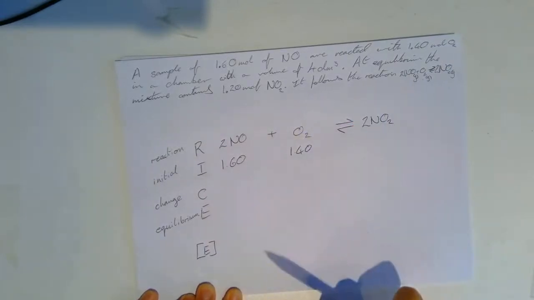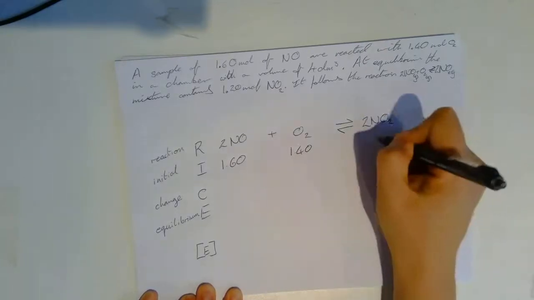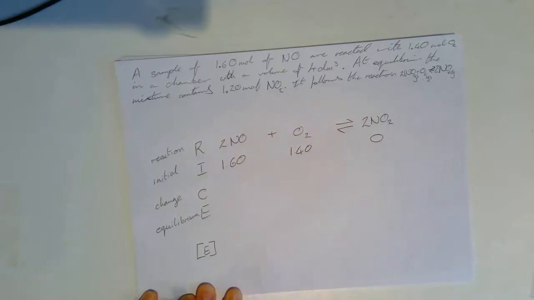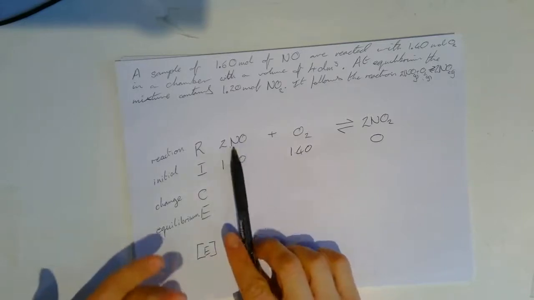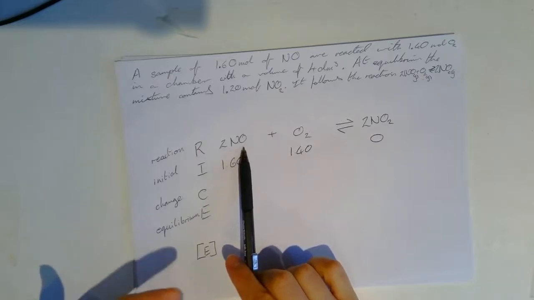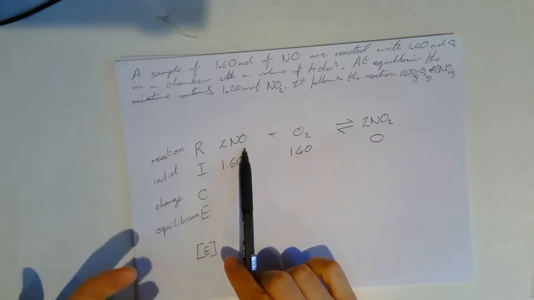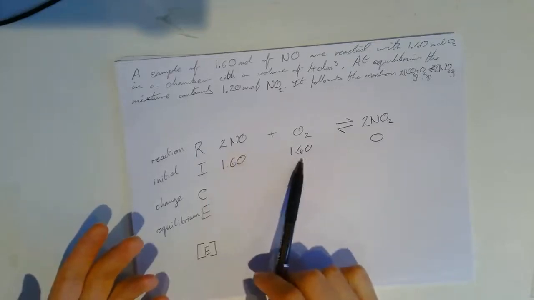Because we've not been told that we've put any nitrogen dioxide in, it's a reasonable expectation that we've not put any in. So we're starting with no moles of the nitrogen dioxide. Now, they can tell you these bits of information in a wide variety of ways. So they could tell you that once they reach equilibrium, 90% of the nitrogen oxide has been consumed or has reacted. Similarly, they could tell you that about the oxygen.